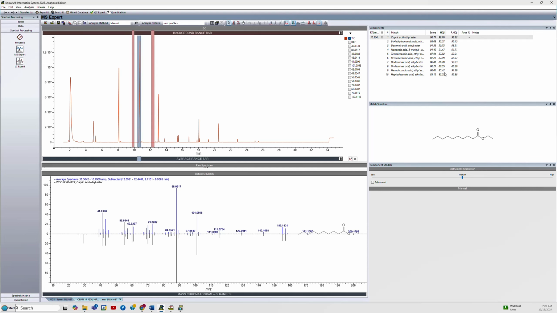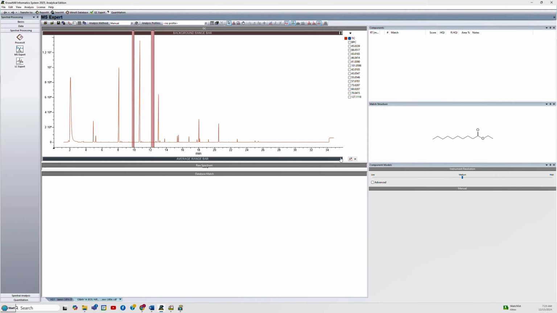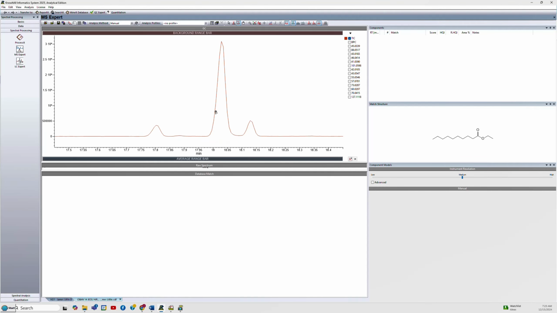One other thing is, let's say you wanted to zoom in on something. So let me clean up. I'm going to go to the trash can over here on the right, on the average bar, the trash can at the top to get rid of that. Let's say I wanted to look at this little peak here in this area. So you go up and right click, box zoom mode, spread it out. Now you can see it much better.